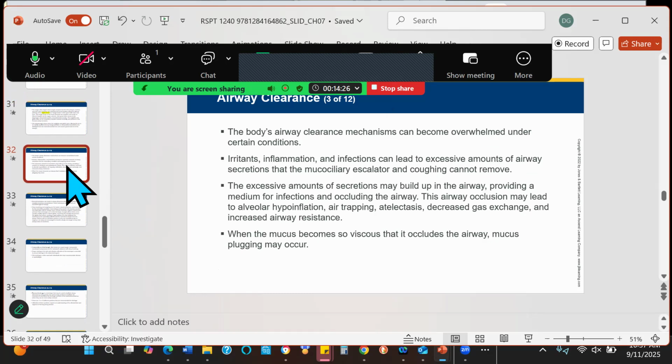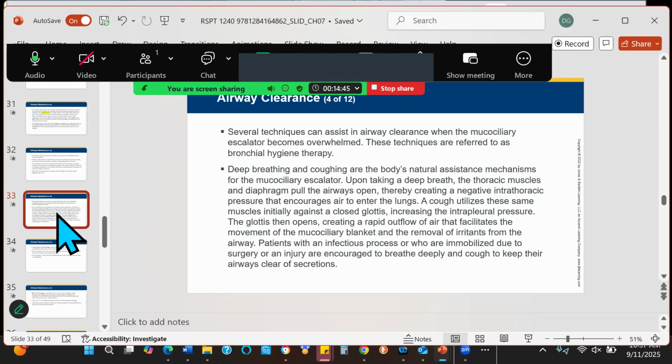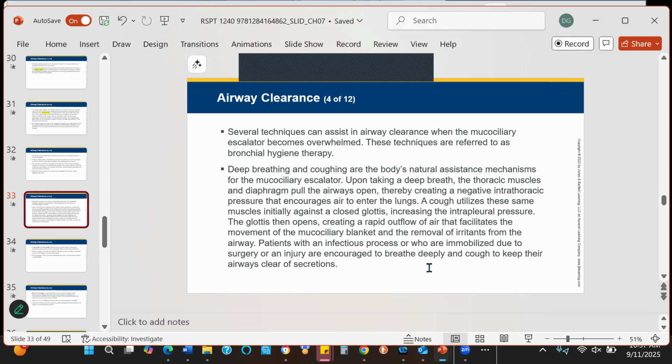Okay, the body's airway clearance mechanisms, if we let them do a good job, move the mucus up the airway. But then people do things like smoke cigarettes, or allow the air in their house to be way too dry. The mucus can be very thick and hard to move. Eventually, it does actually solidify. Sometimes we'll see an area of the lung that's completely blocked by solid mucus. It's called a plug or a cast, and it may not allow the patient to breathe in that area at all. So deep breathing and coughing, we recommend that.